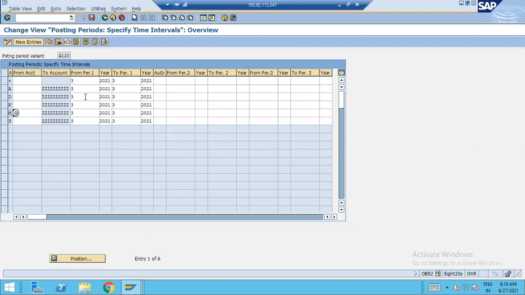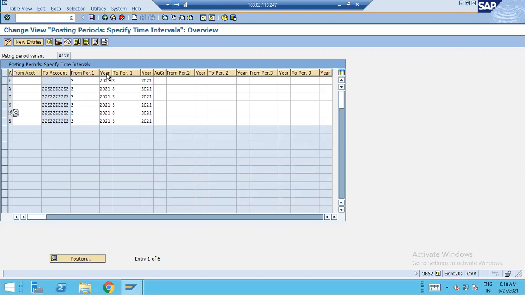No, no, this posting period is coming from your fiscal year variant, whatever you configured. As there we configured that posting period variant on a monthly basis, periodically, third period means it is related to June. So here we are going to control June. If you maintain in weeks, then here you can maintain the periods in weeks also. Days option is not there. Either you take months or weeks.